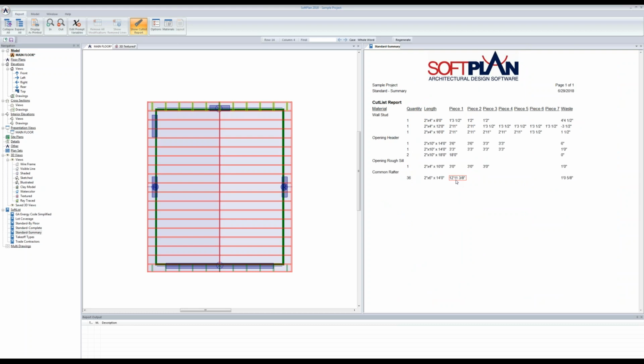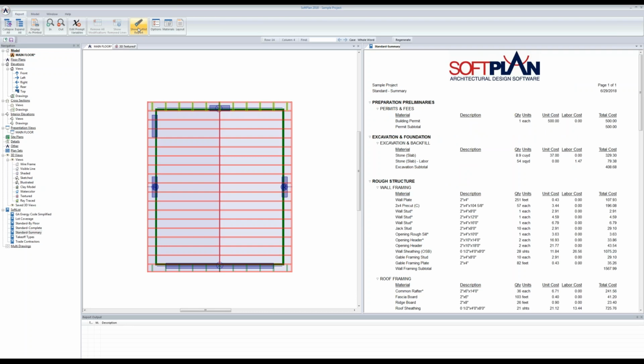They're 12 feet, 11 and 3/8. That's how long they are actually required. So we have to order a 14-foot length to satisfy that lumber size. To get back to the standard report, we can just simply deselect the show cut list report, and it brings us back to the generated report.